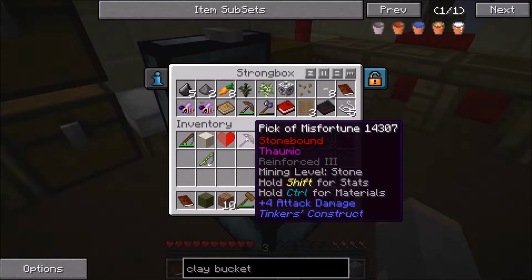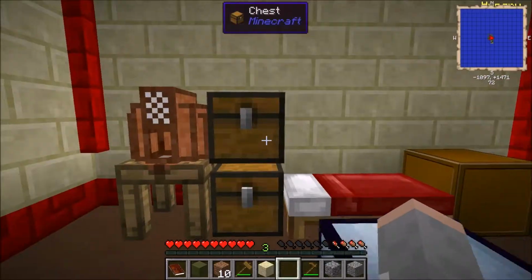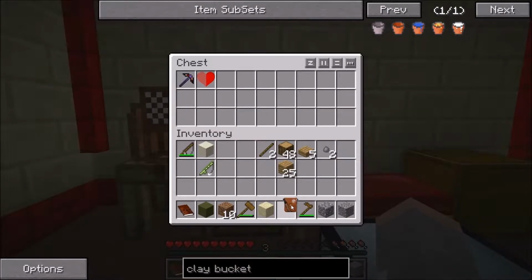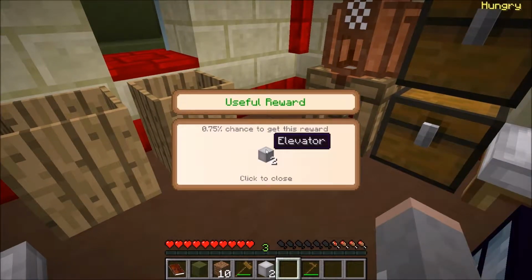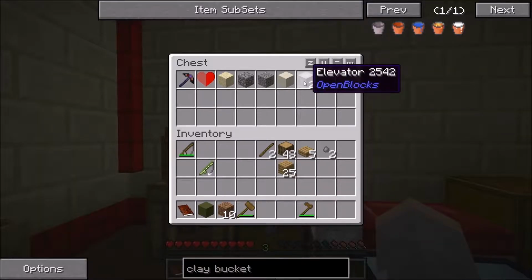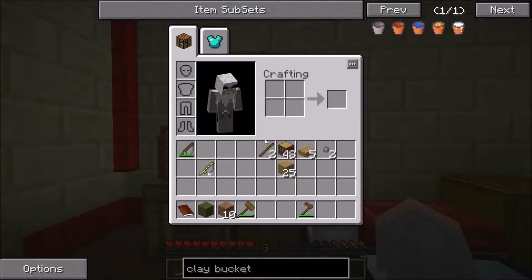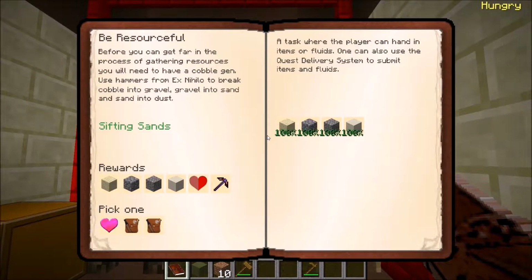So we got this, which is a good pick. Okay, put that in there, that in there. For now, we'll put those in there as well. Let's open this up. Elevators. Nice. So those are pretty cool. Not super useful, but nice to have if you have multiple stories in your house or whatever. Alright, so I completed that one.